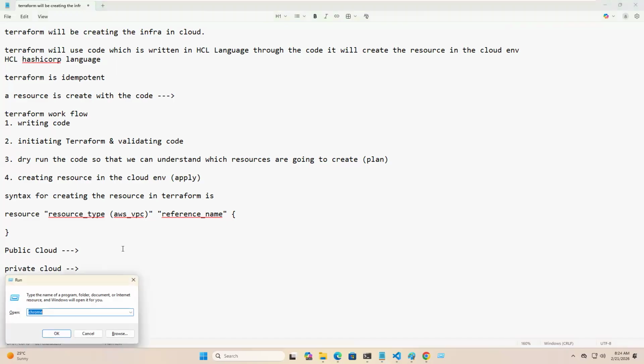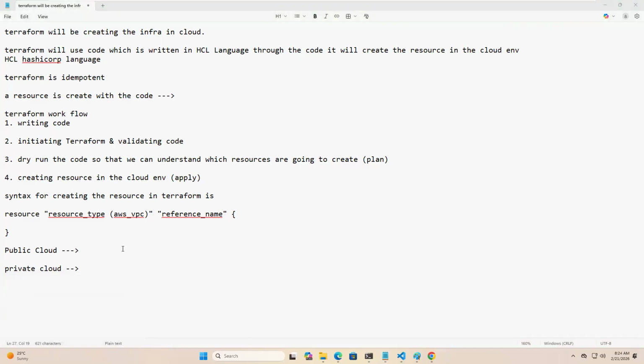So what happens in the private cloud means, for example, you have a company. In that company, we have the resources, or we want to create the resources. So what developers or the people can do here is, this is the developers' infrastructure where they are sitting and working on the application. For the same company, there will be another infrastructure. This is called data centers.